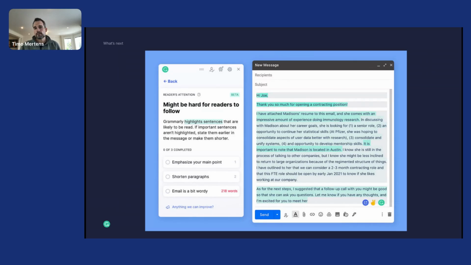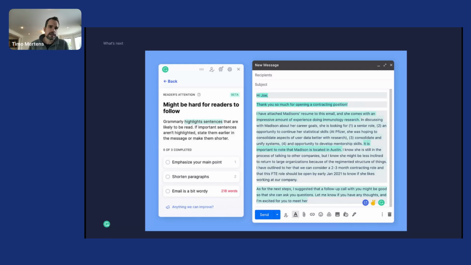Another set of capabilities that we've built try to tackle this point of making sure that you're hitting the most important points in your writing and elevate them, make sure that they do stand out. So we have built a capability that highlights to you as the writer which section in an email might be a little buried and which ones the reader might engage with more actively. And based on that, you can now decide whether you want to take a section maybe that was previously buried in a paragraph and pull it out in different ways. And beyond this, we've also built capabilities that shorten your text a little bit and make sure that only the key information is present and make sure that that pops.